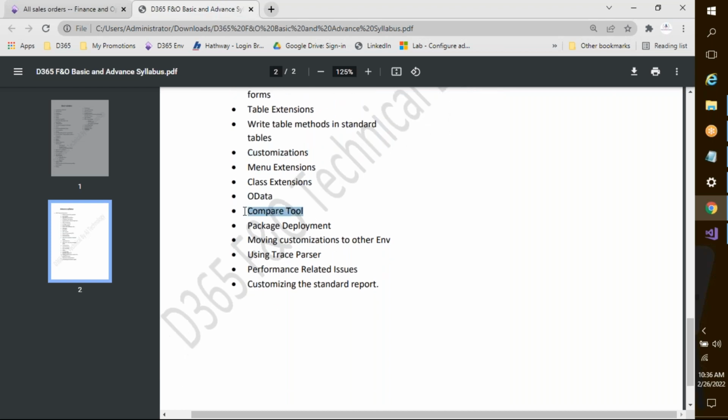And compare tool, we can discuss the compare tool for one minute. What does this compare tool mean? Let's say today you have completed one of the tasks, and we have moved your code from DevBox to QA. After three months, or after a quarter, there is one more change in between these three months, where one of your colleagues also added some extra code. Then after three months you get a bug. Earlier you worked there, so you need to compare what changes happened in these three months. So you can right click and compare your object. You can easily understand what the newly added code from your colleague is.